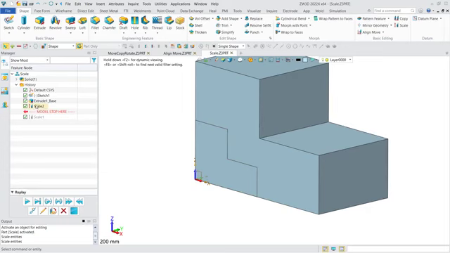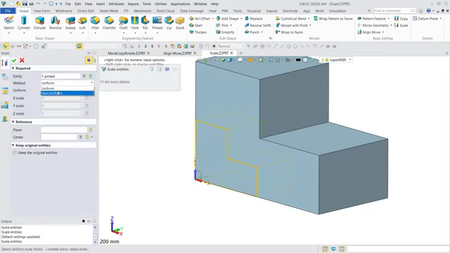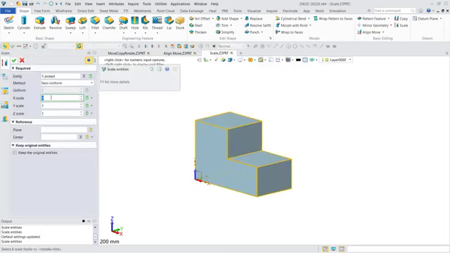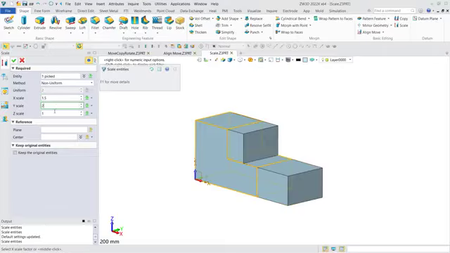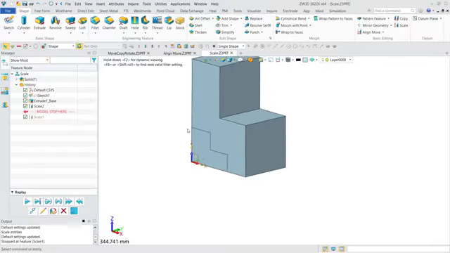And for non-uniform, we can define different scale factors for the different directions, like 1.5, 2, 3. Okay, now you can see the result.